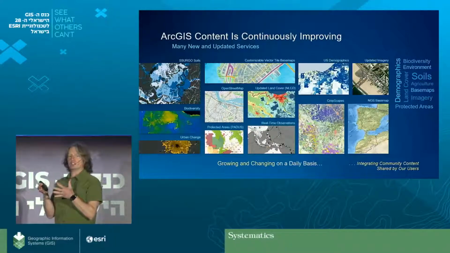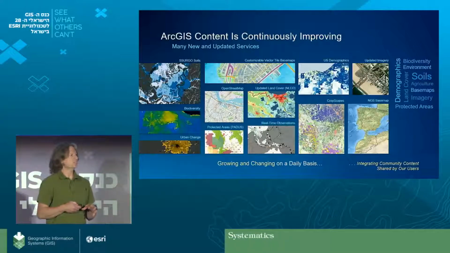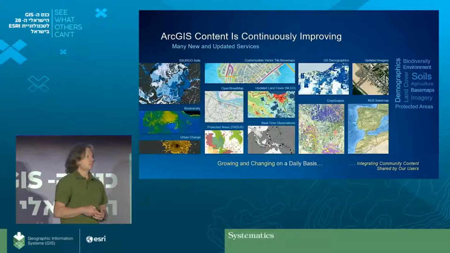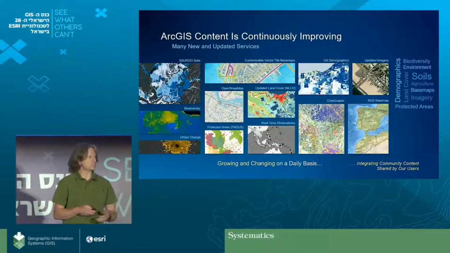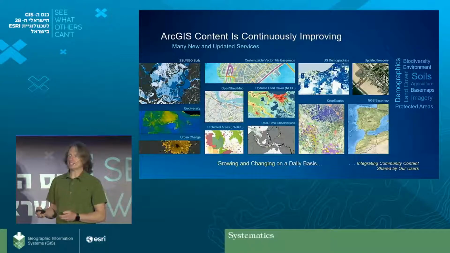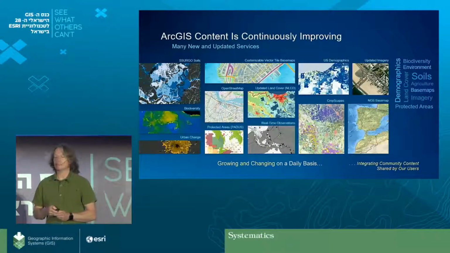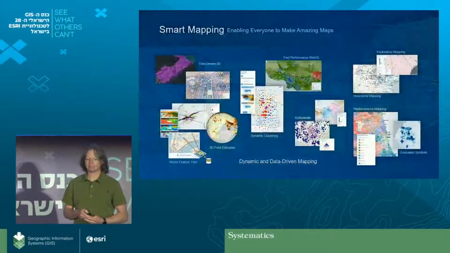Now, typically, that's been your content that you've loaded into your GIS system. But increasingly, it's often services coming from other data providers. And we have a whole host of services that we provide ready to use inside of your applications. And we've been adding new updated data to these services. And we've also been adding some brand new services. The OpenStreetMap is an example of one of these.